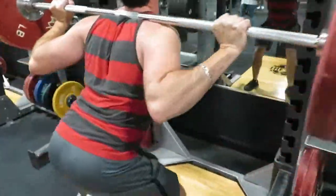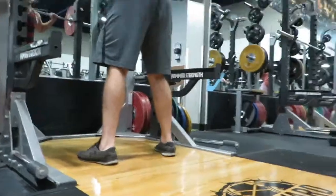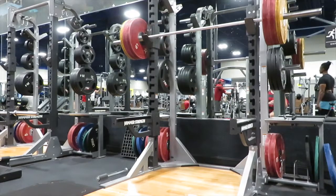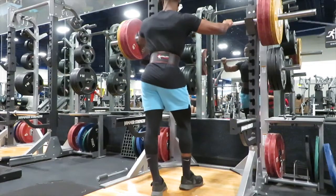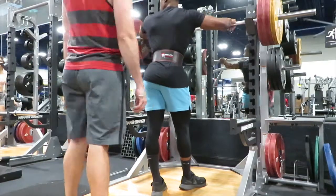Taylor's out here hitting 225, putting in work. I don't know why I got this angle. That was the weirdest angle of all time. I went up to 235. I didn't put in the progression in case I didn't have enough space on the memory card. Y'all understand.